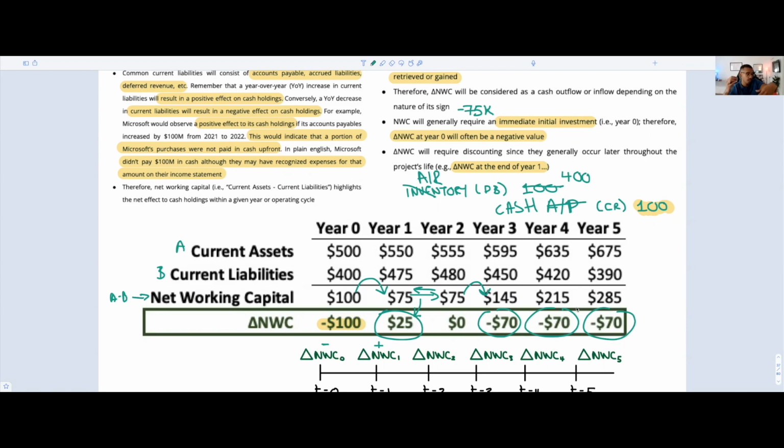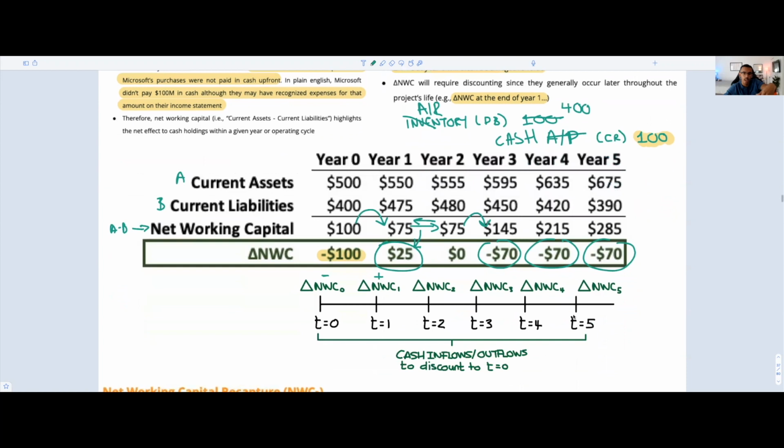Those cash flows have to be discounted, and that's exactly what we did here. Notice how we take all of these cash flows one by one and discount them. Of course, by now, I hope it's clear: cash flows at year 0 don't need to be discounted, but the rest do. Then essentially what I want you to do is just sum them up, and that's going to give you your present value for your net working capital, or your change in net working capital.